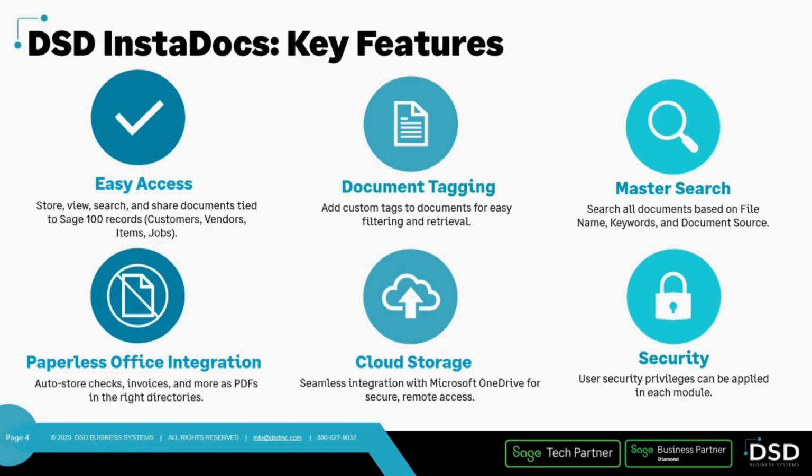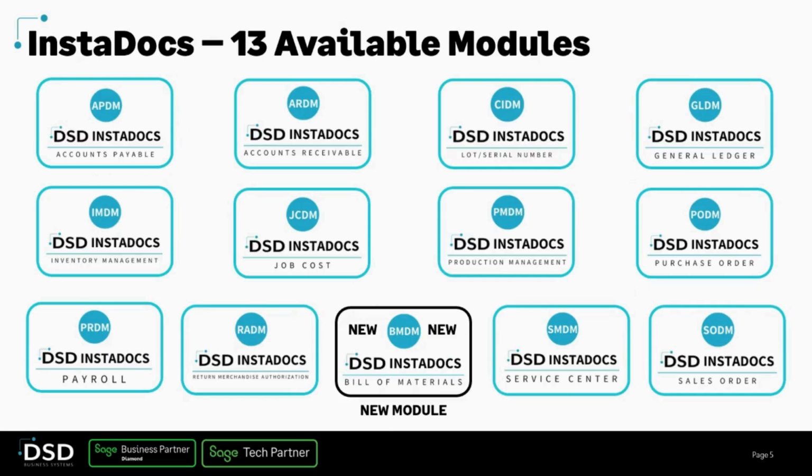The fifth feature is cloud storage. So when we designed this many years ago, OneDrive was the cloud storage. So as long as your network has the ability to see and access a cloud drive, you can use Instadocs to have the document access on that cloud storage system. Finally, we have security. So you have the ability to set up by the role in role maintenance whether that role is allowed to see the Instadocs tab, or if they can see it, but can they open the documents that are on the tab? Can they delete it? Can they email it? And so on.